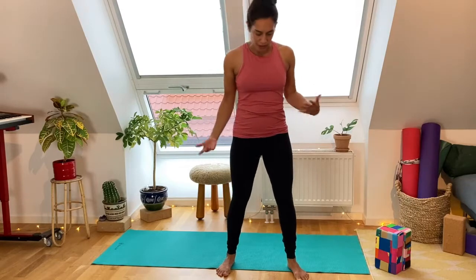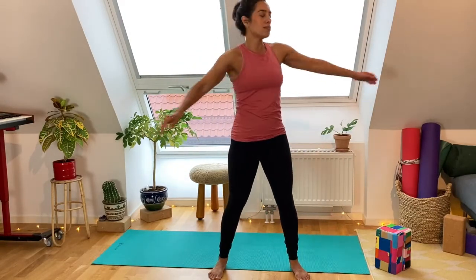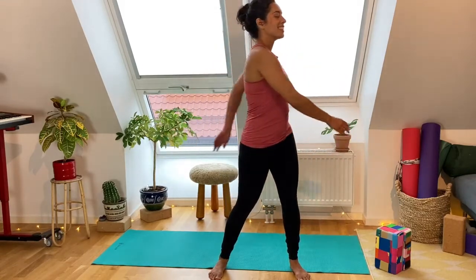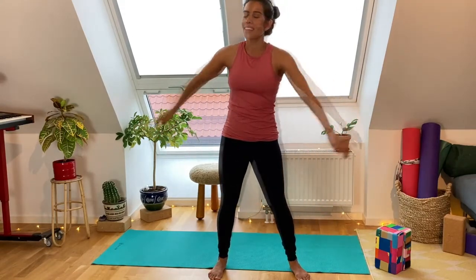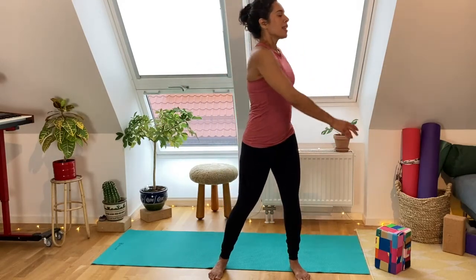Okay, one more thing. Standing, actually 2 more things, but we're gonna just do this. Just flap your hands, your arms around you. Let your hands sort of just land wherever they land. It's good. You're massaging kidneys behind you. It's really good for you. So just keep going here a few more times. And start breathing a little bit more.